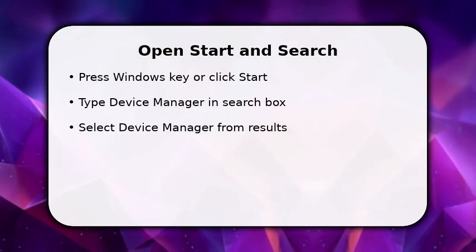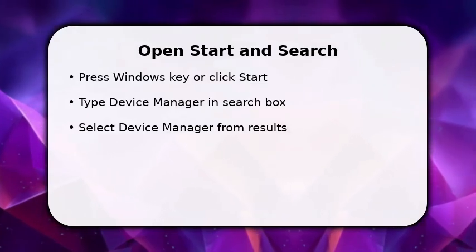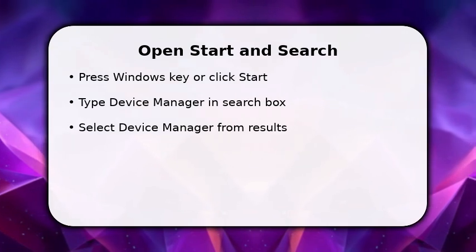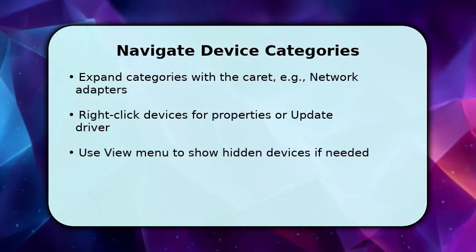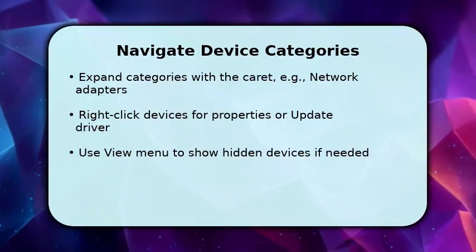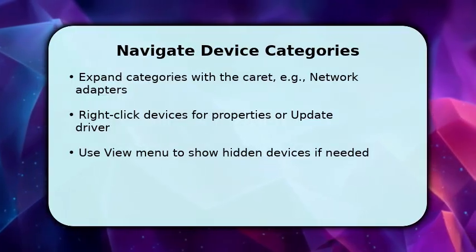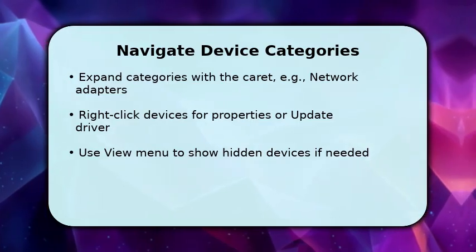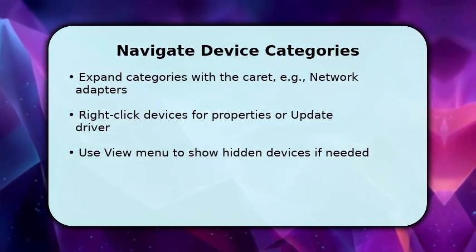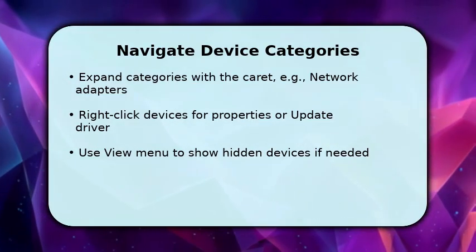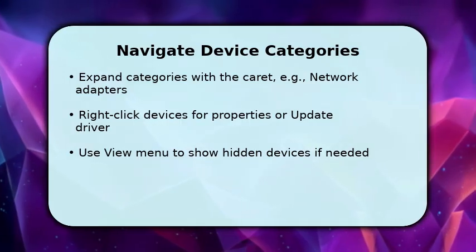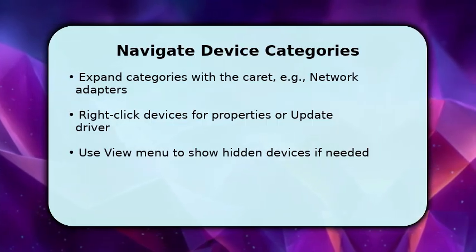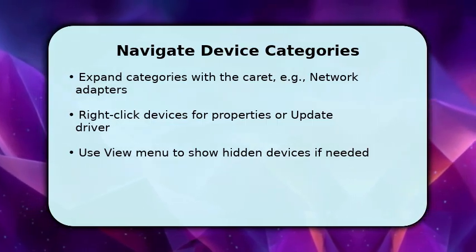This launches the MMC view that lists hardware categories, which you will use to inspect and manage drivers and devices in the next steps. Now that Device Manager is open, expand the relevant category by clicking the caret next to names like display adapters or network adapters so you can see individual devices. Right-click a specific device to access properties, update driver, disable device, or uninstall device. These options let you diagnose or change driver behavior.